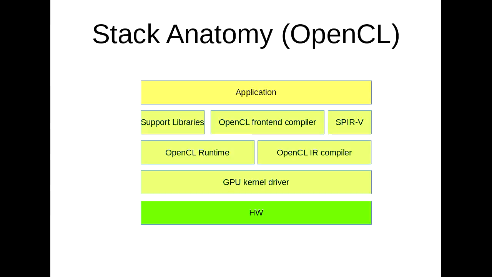OpenCL is kind of different because of that online, offline sort of problem. It allows both. So when you actually go to run an OpenCL application, you may need to have a full OpenCL compiler in there to do all the compilation from OpenCL down to the stuff that you give to the runtime. So you may then have another IR compiler to do, and then you may run that on the kernel. So the offline bit's the same. It's just pretty much a support library, the OpenCL runtime, and the kernel driver. But if you go online, you've got a full compiler, like a full C++ or C compiler. That's not small, and it's generally not fast either.